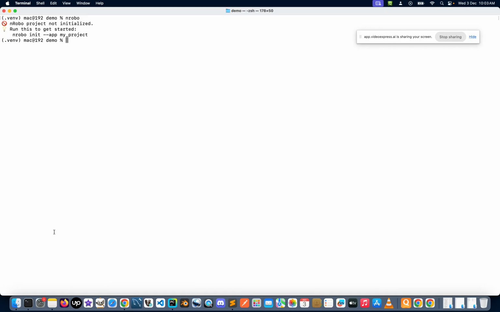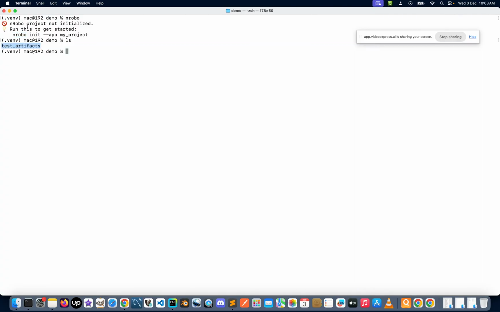Since it is not initialized yet, what do I mean by that? If we ls, there is no directory structure. nrobo needs a standard directory structure to work with, and that structure is not present.